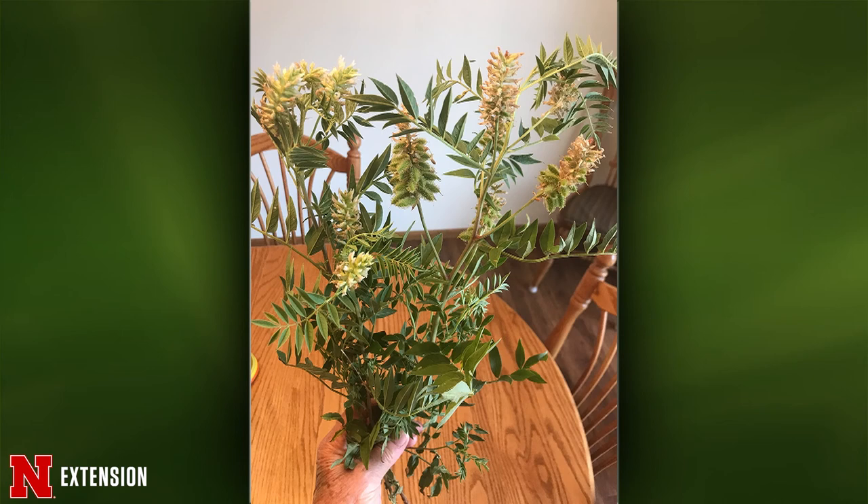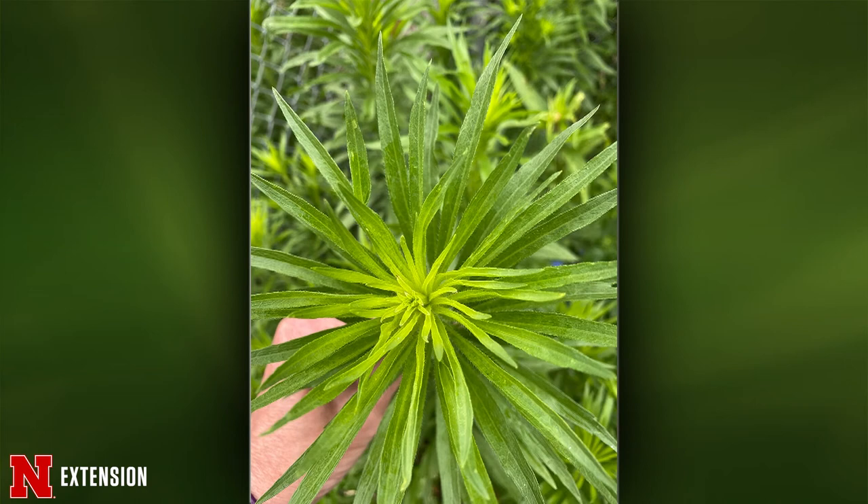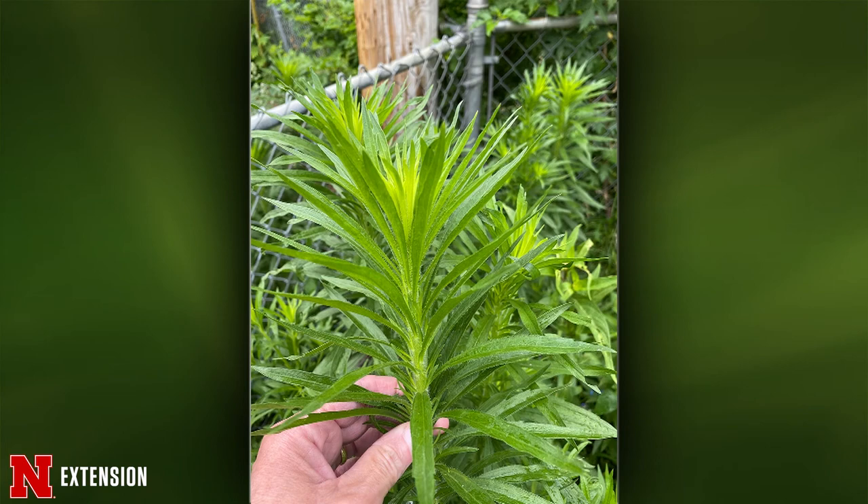Two pictures of a plant or weed that's starting to take over the garden — is it a plant or a weed? It's horseweed — it has weed in the name. The intriguing thing about this plant is it was the first one documented with glyphosate resistance. Now we know there are lots of plants resistant to glyphosate, the active ingredient in Roundup. It has a very weak root system — it's an annual, so it's relatively easy to pull up. That first picture looked like there were five or half a dozen of them. Just pull them up and throw the plant material in the compost pile. Just certainly don't let them go to seed.